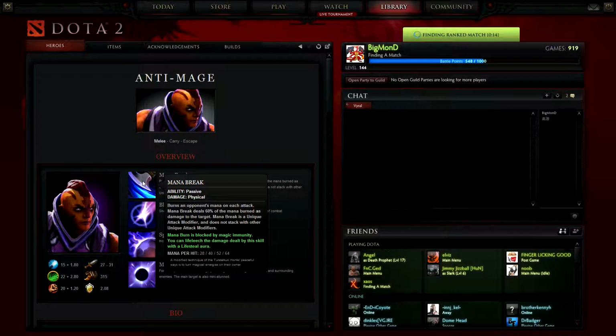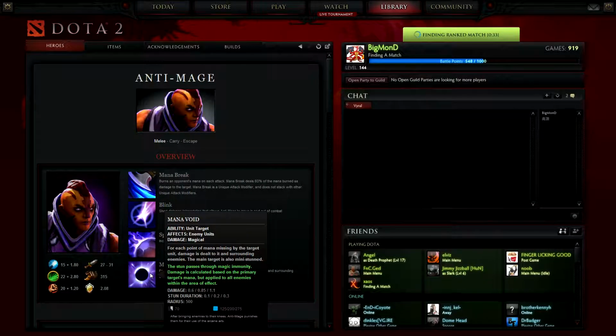We'll find he's actually got mana break. It takes a percentage of the opponent's mana off, scales up quite nicely, and 60% of the mana burned is dealt as damage. So it's a small boost to your damage, but the main thing with mana break is it's going to reduce the amount of mana. It synergizes really well with his ult, mana void. And mana void does damage based on the amount of mana missing from the enemy you strike with it. The really amazing thing about it is it does damage to everyone around the target within a 500 radius.